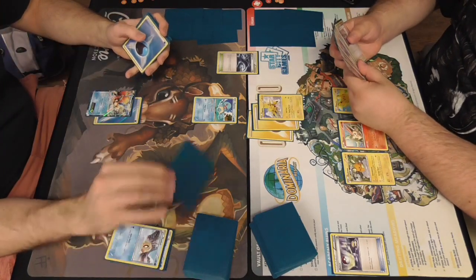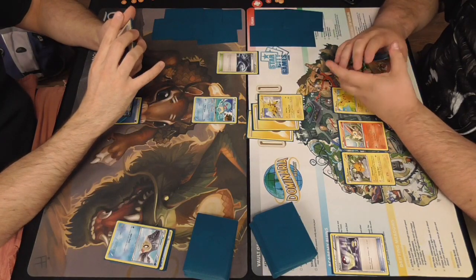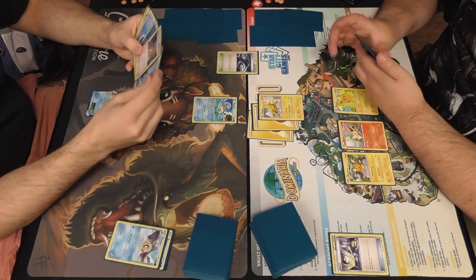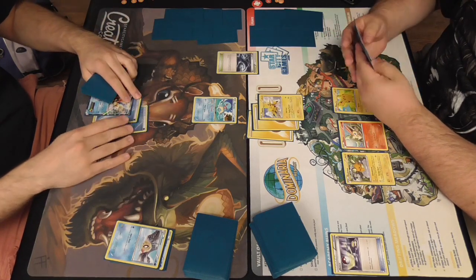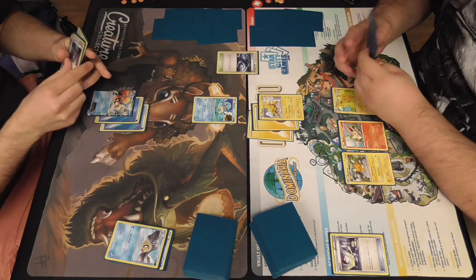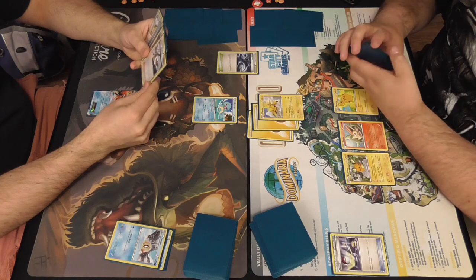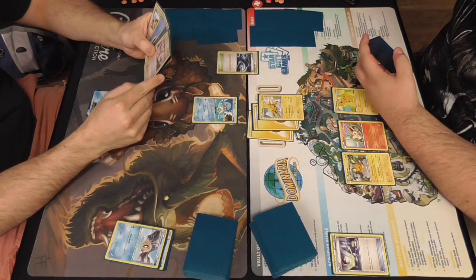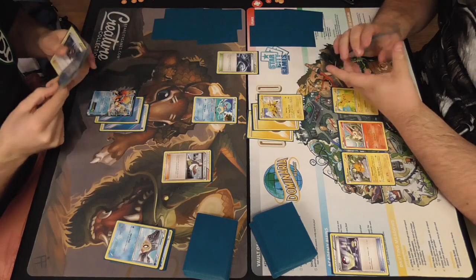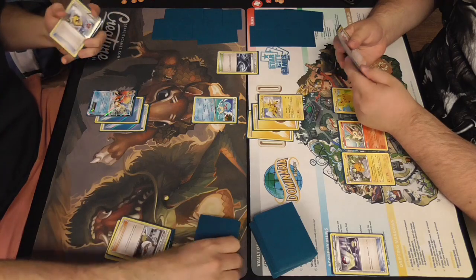Go right ahead. Draw. I seem to be in a very good spot. Attach a water energy to Keldeo. I mean, that's probably until Keldeo shows up, and then I just get destroyed. And I think we're going to go ahead and gamble here. We're going to play Professor Birch's Observations, shuffle my hand into my deck, flip a coin. If it's heads, I draw 7. If it's tails, I draw 4.